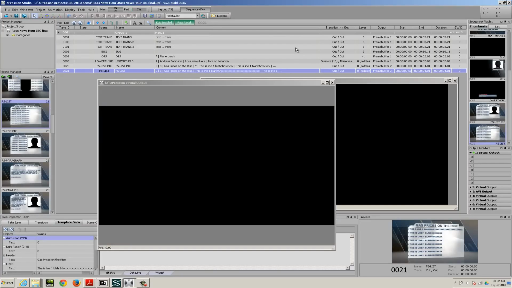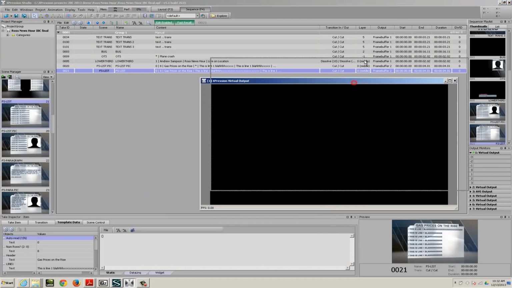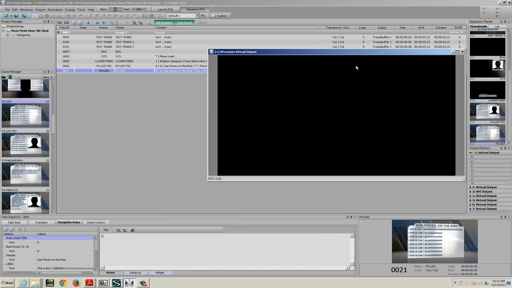The next thing we're going to cover in the sequence interface is how to insert take items. Now, you saw how I could drag and drop an item into the sequencer by just selecting the scene thumbnail and dragging it in. Now, for operators that are more familiar with working solely with the keyboard and do not want to navigate in our sequencer using the mouse, there are keyboard controls for accomplishing pretty much every function. So, for instance, if I want to insert a specific scene into my sequencer without using the mouse, I can use the insert command. This is where the IDs of your scenes become very important. So if I want to insert template, let's pick one here.